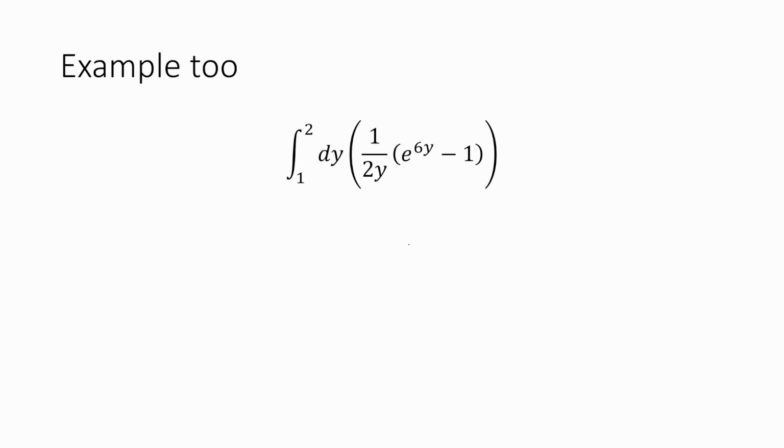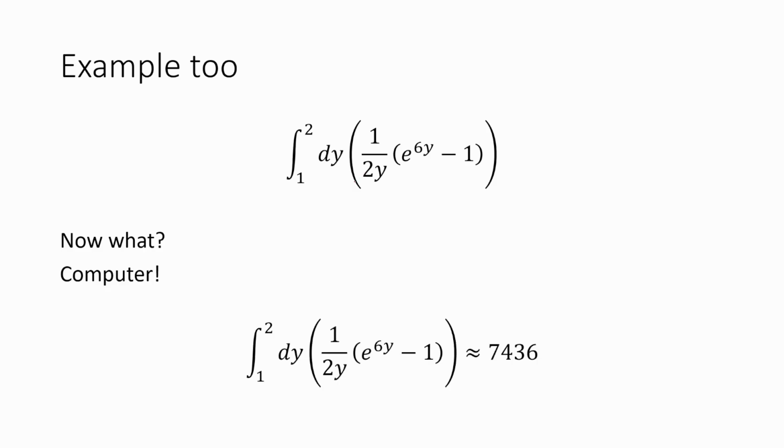Oh, okay, we're going to keep going with this one. So here's our expression, and we put in the bounds for y, and you're like, okay, so I get e to the 12 or something. Feed it to the computer at this point. We'll be doing some stuff by hand. We'll be doing some stuff numerically. The answer happens to be about 7,500, 7,400. But if you were doing this by hand and you just had paper, then you would leave it in simplified form after putting in the numbers.